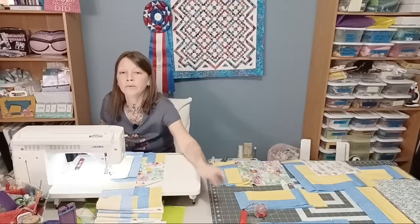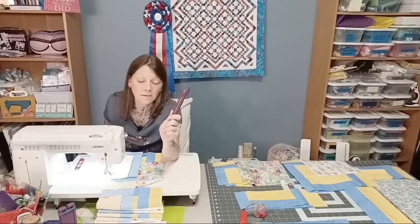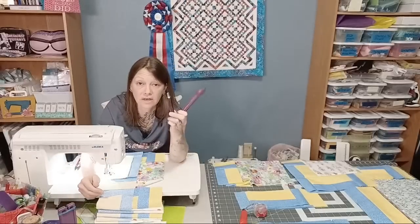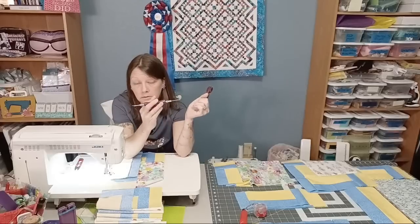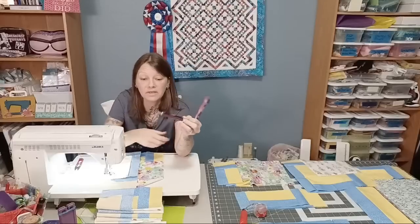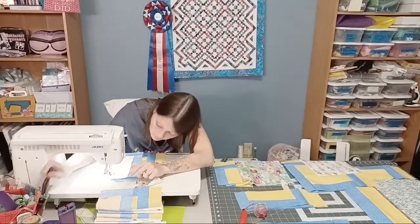Seams down with a wooden presser, and you can find these at www.tquilts.com. She sells these. It's a wooden finger press, and she also sells the matching seam ripper stiletto combos. So you can find T's website from her YouTube channel. There's a link to her YouTube channel Scott put in for you.